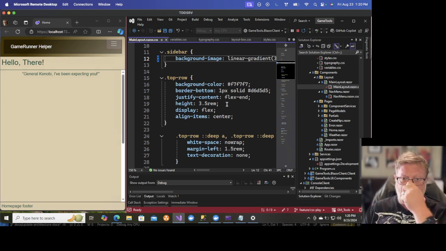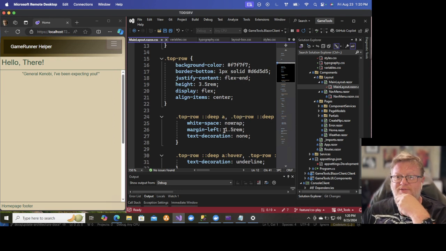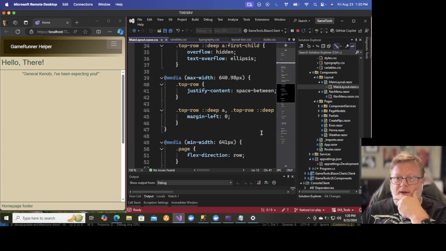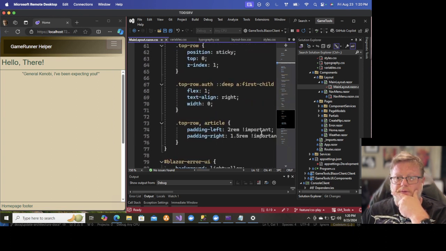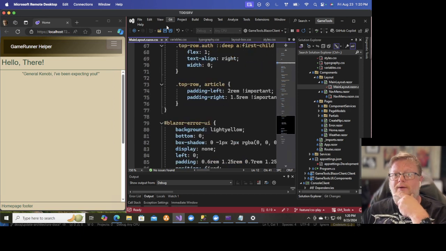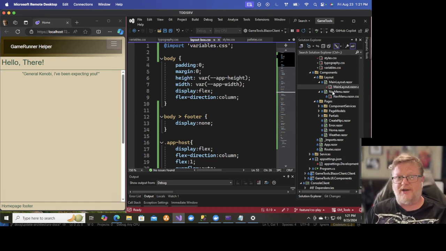Okay, so that's good. Margin left is 3.5 rem or 1.5 rem, and all of that stuff. Good. All right, so that's fine. I don't have to change anything there. Nav menu, I'm going to come back to that.